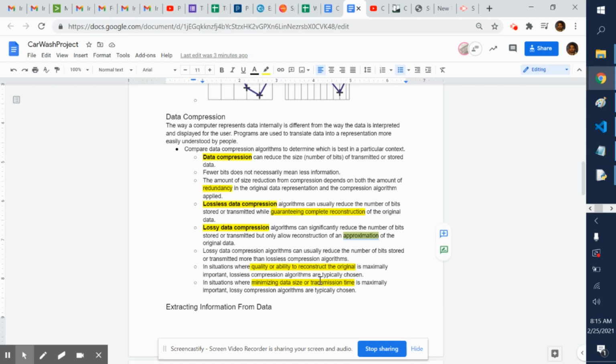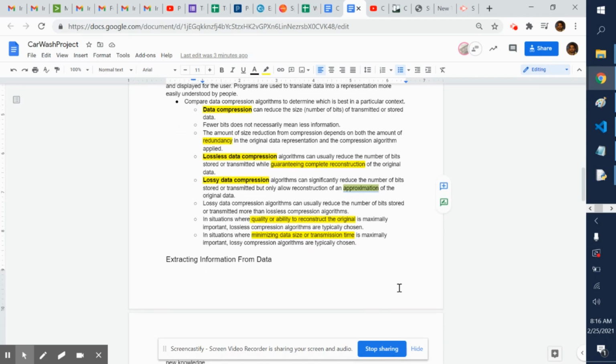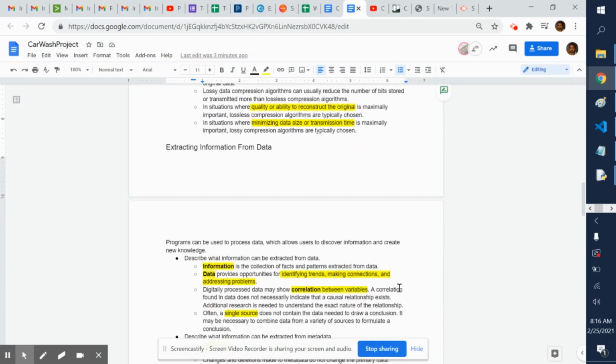So as you see, the data size or transmission time is most important in those cases, rather than guaranteeing the highest quality. Now, it'd be great to have something that guarantees the highest quality and also allows a very quick transmission time, but that's not always possible.